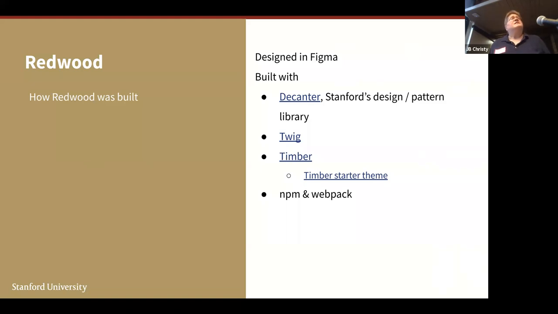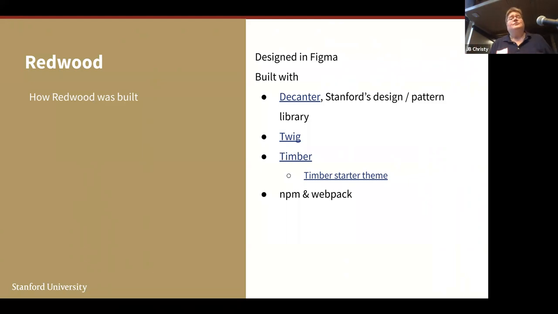But what's super nice is we can write our SCSS and we can say, import this file out of Decanter. And import this asset, we need this background image out of Decanter. In our JavaScript, we can say, give me this little piece out of Decanter. And then, because Redwood is built in Webpack, it reads and then it just sucks in just exactly what we need. So we're able to use the individual pieces out of Decanter that we need in our theme without the bloat of having to load the entire thing.